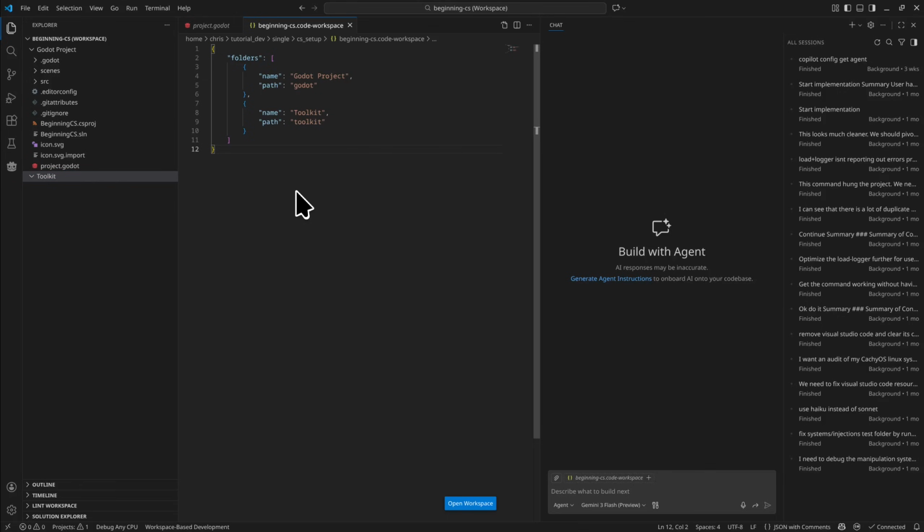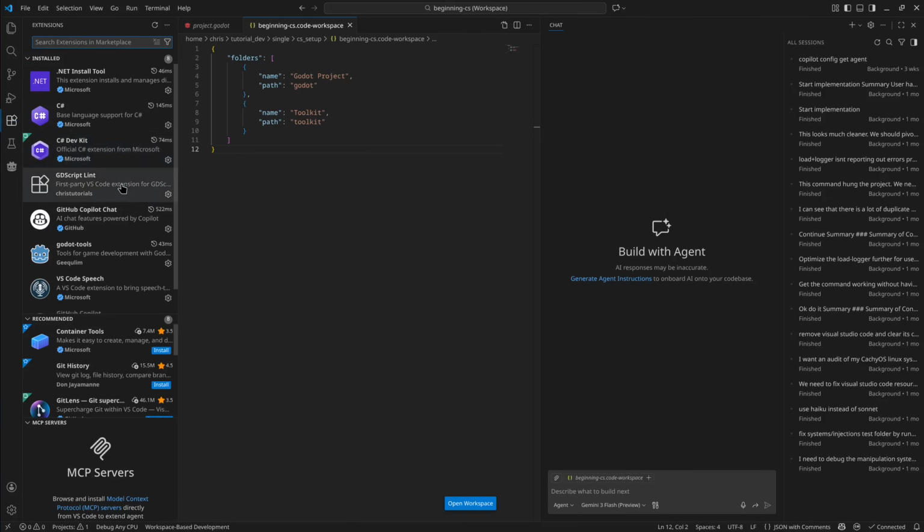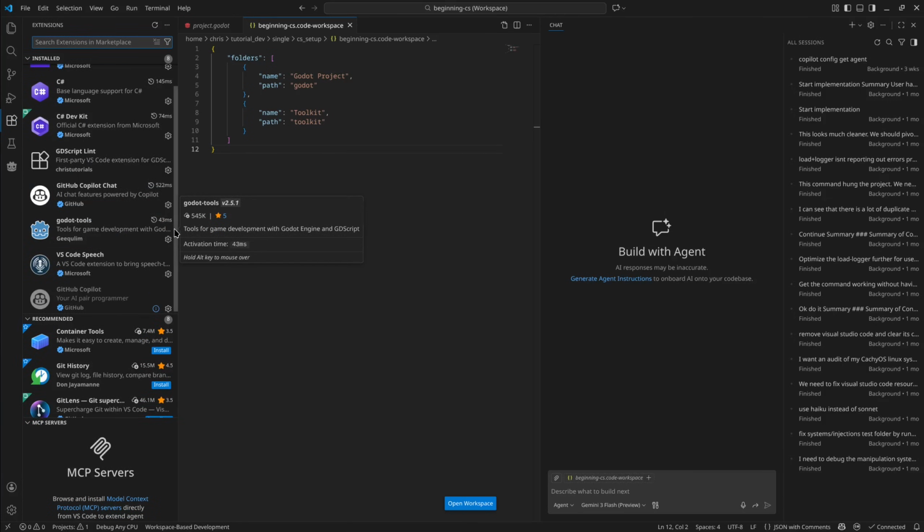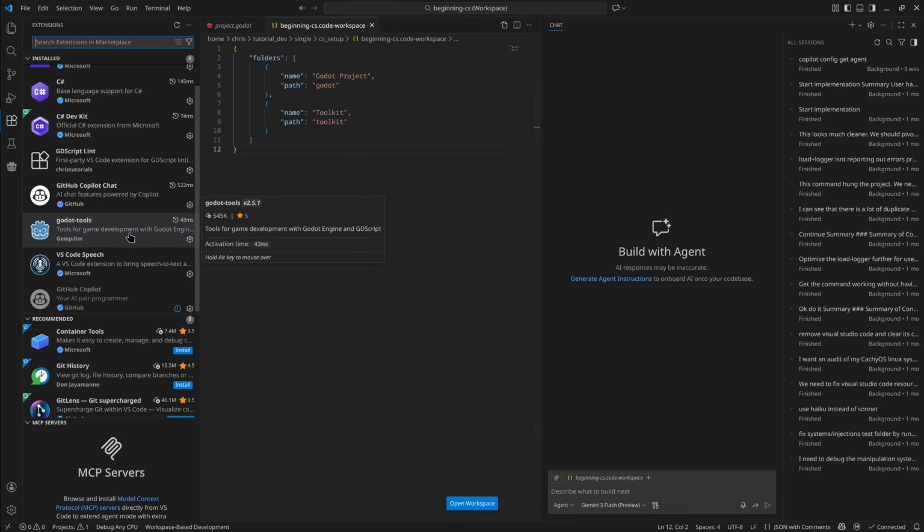So that's going to be essential if you want to have more in the Explorer than just what's contained in your Godot project folder itself, but also having access to the Godot language server. And if you don't see the Godot language server, once again, you just need to have Godot Tools installed. And if you leave it on the default settings for the port on both the editor side and the Visual Studio Code side, then it should probably work fine.